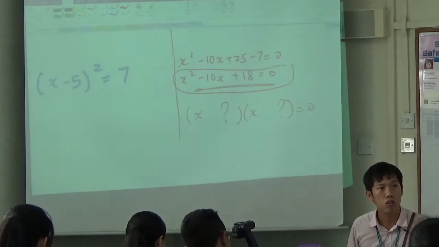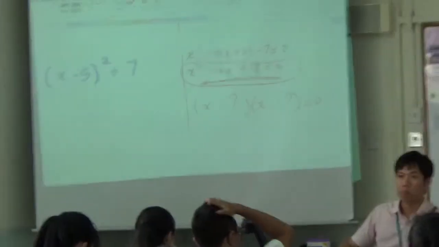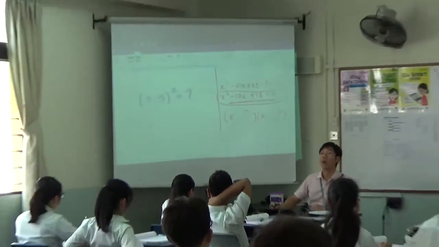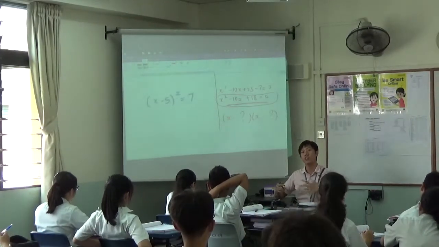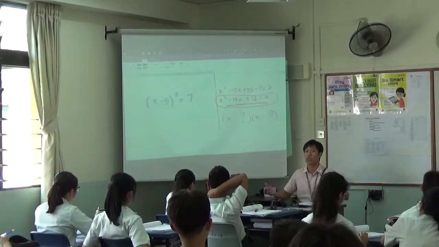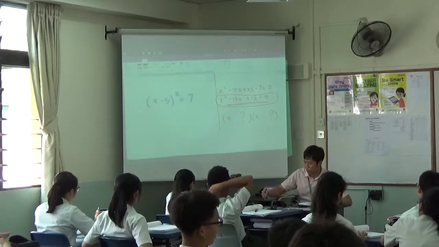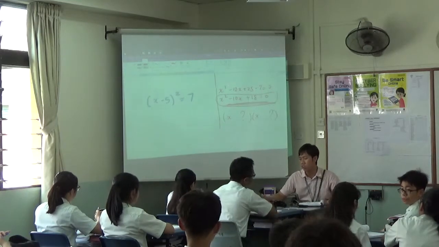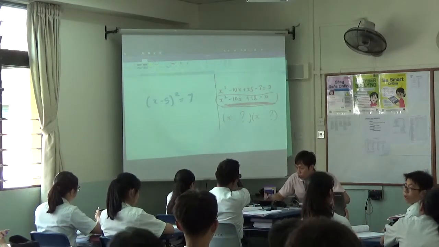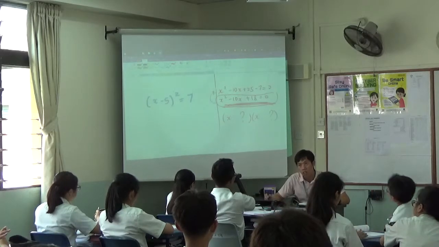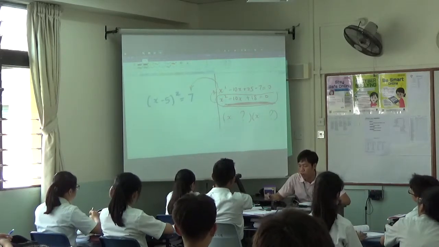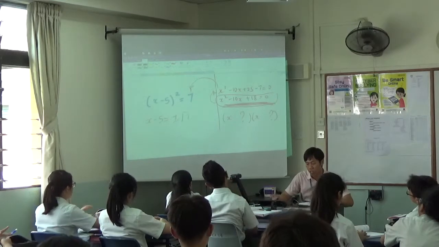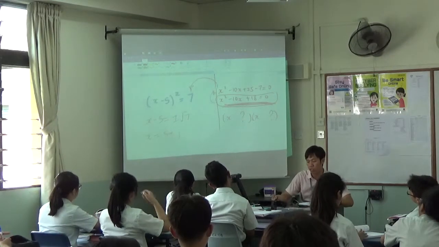Then how? Use the plus minus? What do you mean? Quadratic formula. What if you are told not to use the quadratic formula? Then wouldn't it be great, class listen, if I can change this form into this form, then from this form I change it into this form, and then I get my answer x minus 5 equals plus minus root 7. Then x equals 5 plus minus root 7.